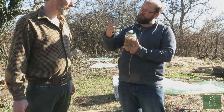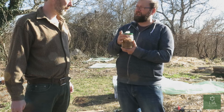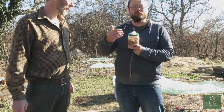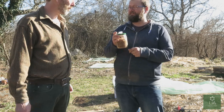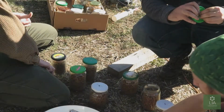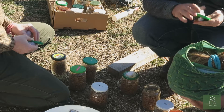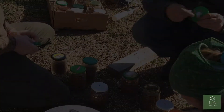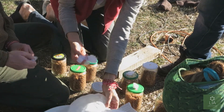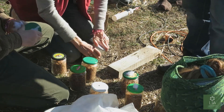Water will condense at the top of the pressure cooker and drip down, so we don't want water getting into the jars. The foil acts like a cap over the top. Be careful when you take off the foil because you can use it again and again — you're not wasting materials. You want it to be tight, not loose, because if it's loose then contaminants will get through as well.